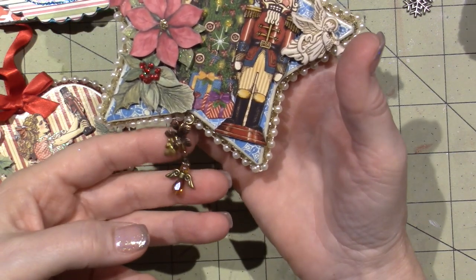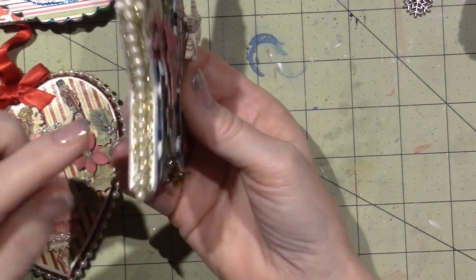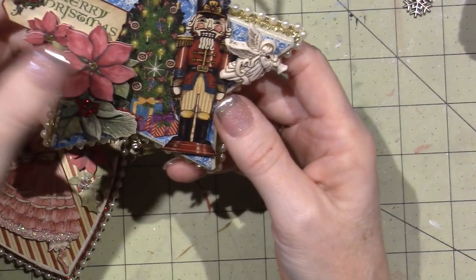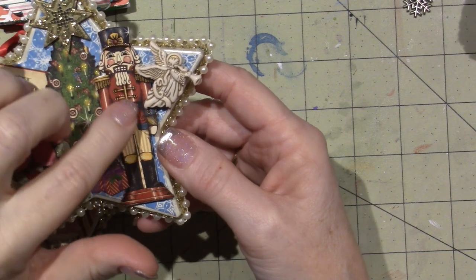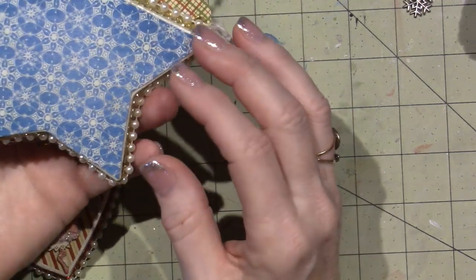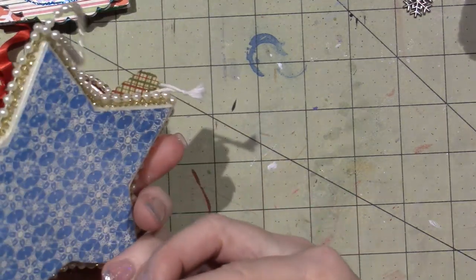This just felt like it needed to go on here - this little piece with the leaf and the flower. And then I made this little angel out of beads - it's so cute. Then I stacked everything up - there are different size sticky things that lift it up to give you that dimensional look for the poinsettias. And I added stickles and fussy cut all this different stuff out of the paper pad that I cannot remember the name of. I added glossy accents to different things and used wood and buttons and metal findings and trims. It's so freaking cute - I love him. This is one of my faves - and the angel button. I happen to love it so much. And then this is just a trim that I glued as the hanger.